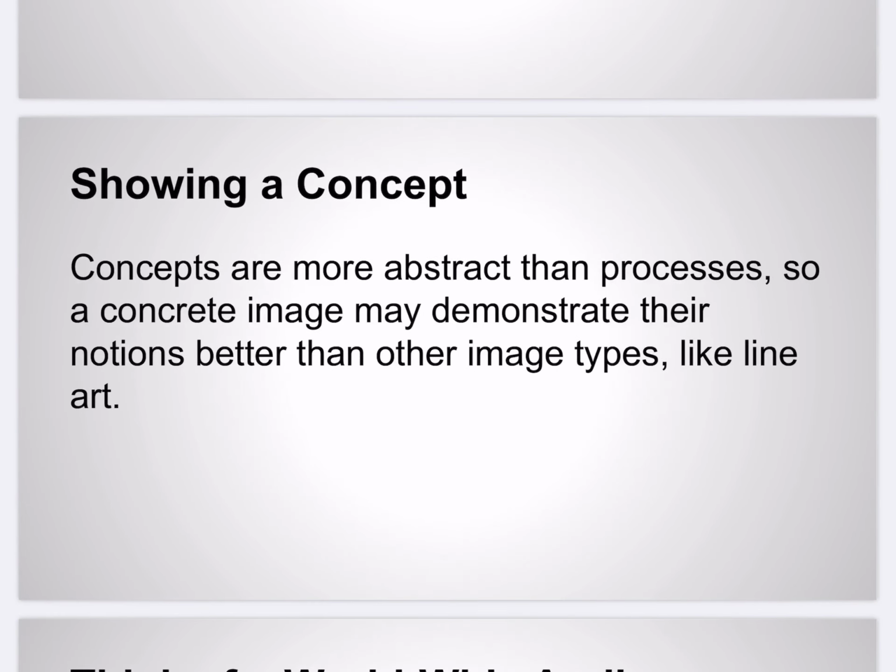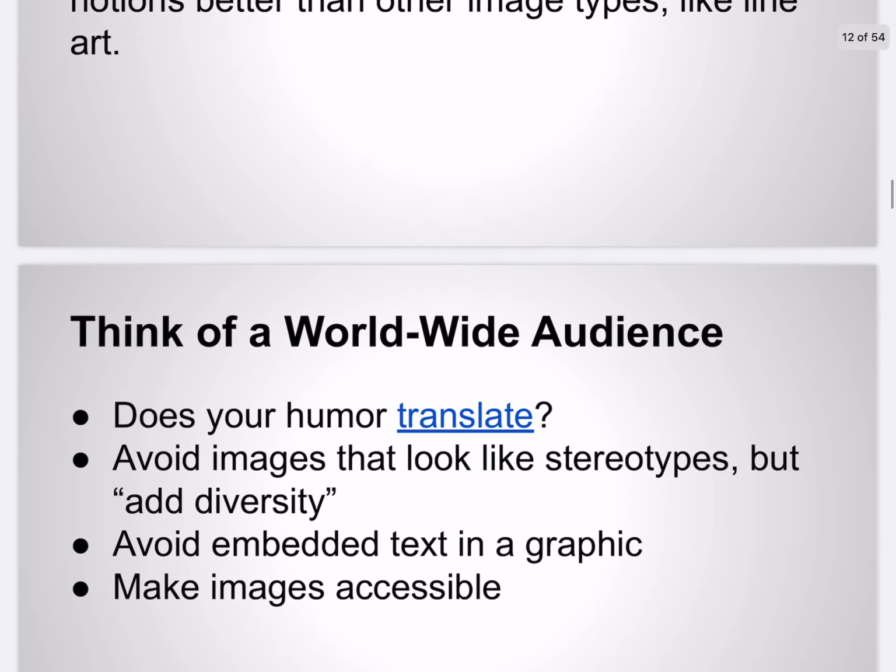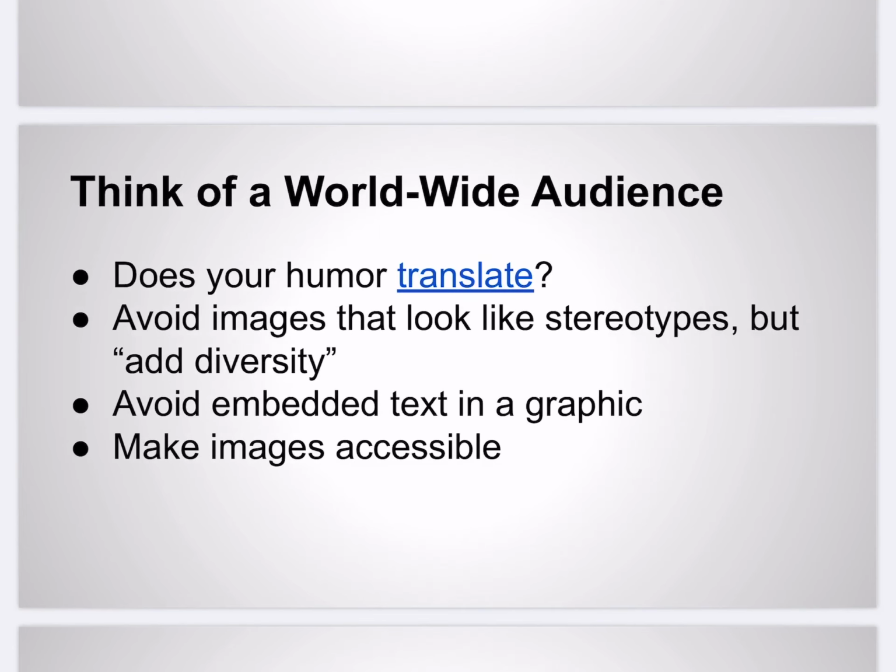When you're showing a concept, it might be a little more abstracted than a process. So concrete imagery might demonstrate notions better than other images. So line art might be a little too abstract as opposed to concrete. So know that. When you're incorporating images, if you're producing your stuff for a worldwide audience, make sure that if you're trying to be funny, that your humor translates. Your little blue book, the book that you probably got online, talks about avoiding images that look like stereotypes, but make sure that you're adding diversity. It's a fine line, and your book talks about that.